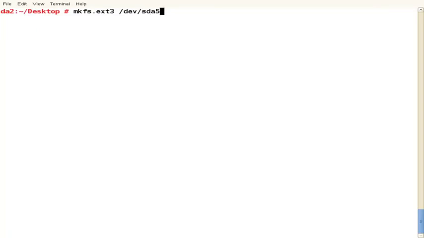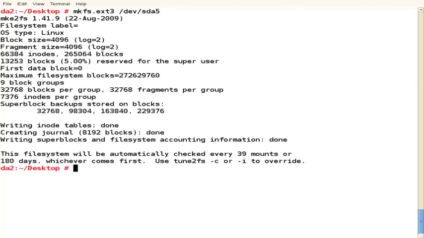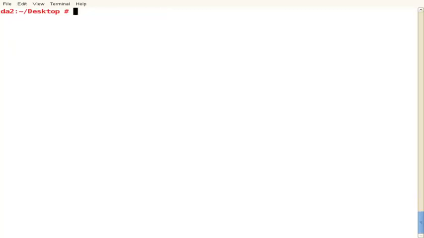So this is a journaling file system, so it has a transaction log of which files are being changed. So it's quite efficient from that point of view, but essentially is an older ext2 file system with the journal thrown on top. There is a later ext4 file system, but it's still not enterprise ready as far as SUSE are concerned, and it's not the default file system in SLES 11 currently.